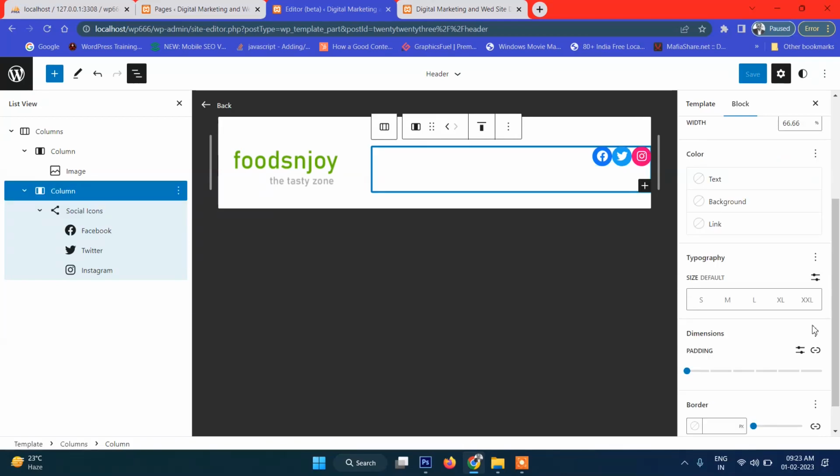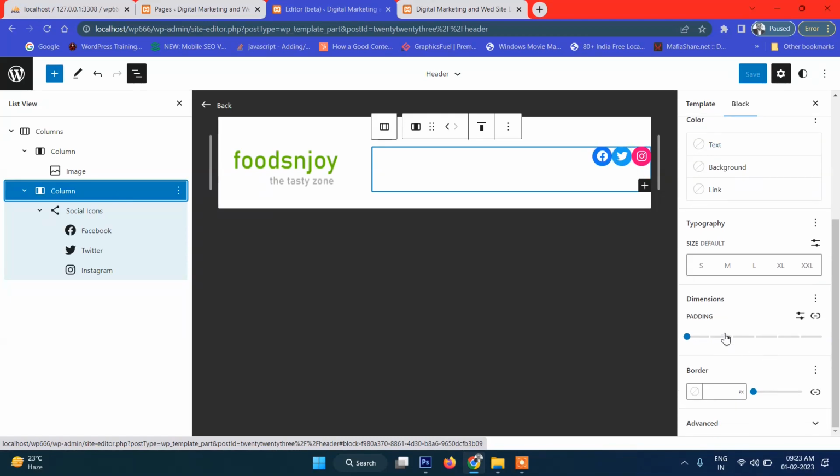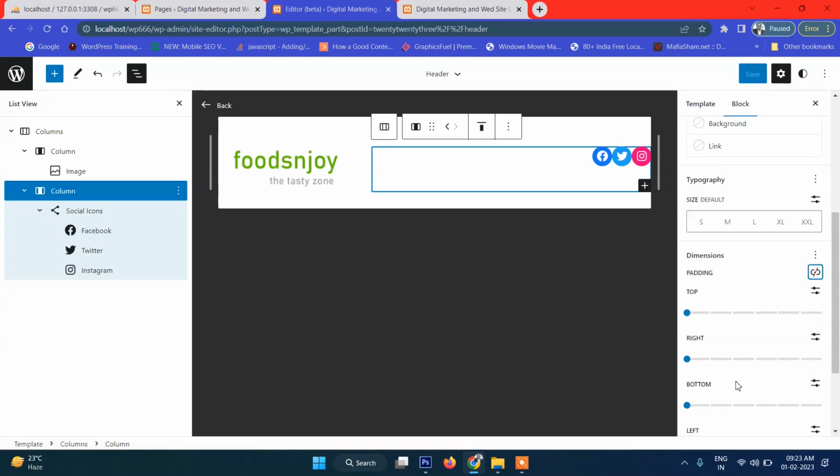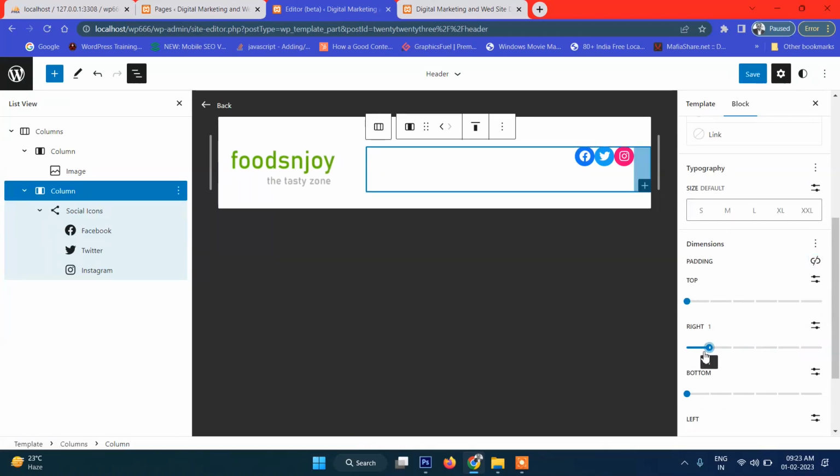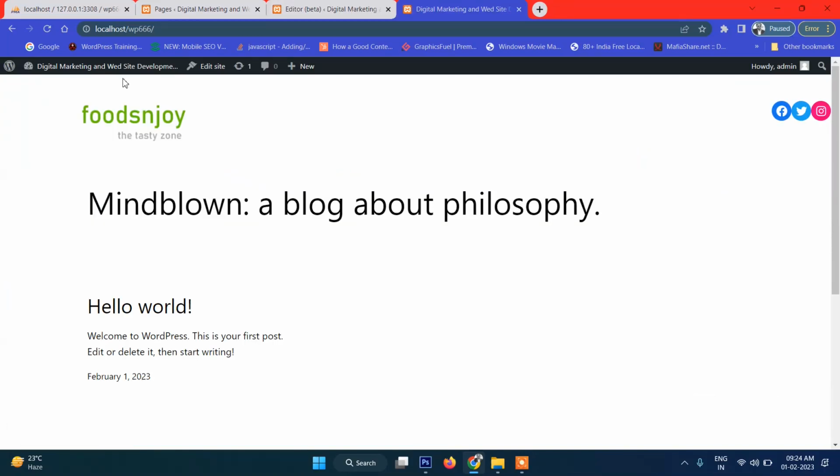So you click on this column because we need padding on that column. Go here in the padding section and I will put right padding. Let's see how it looks now. Yeah, it's better now.